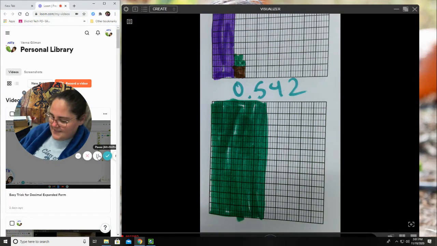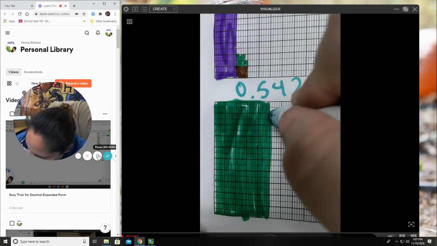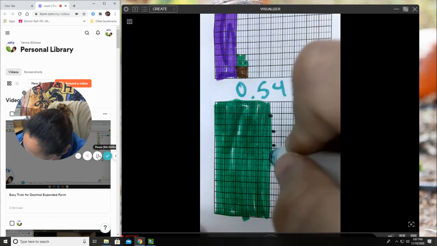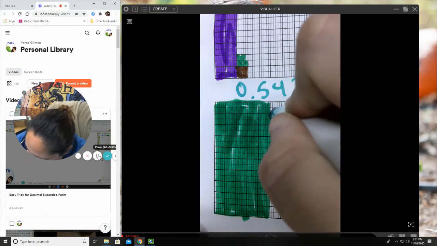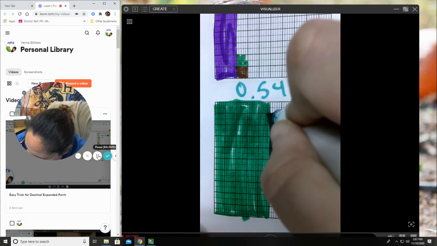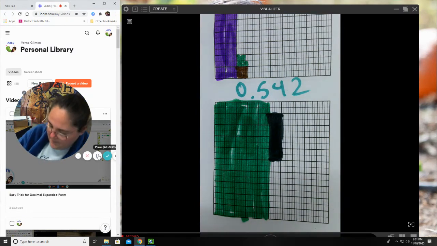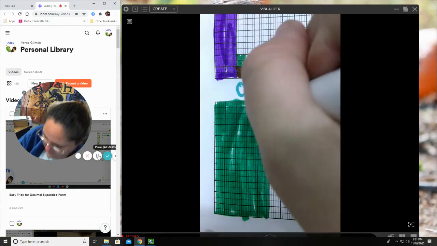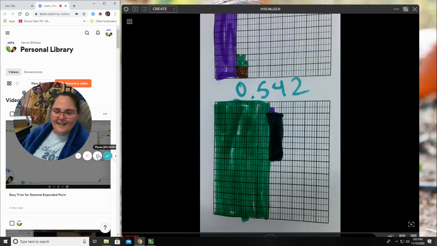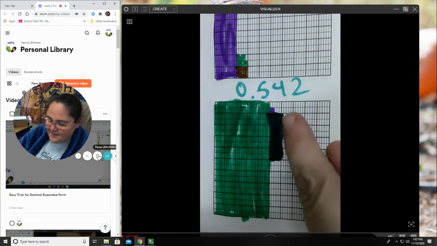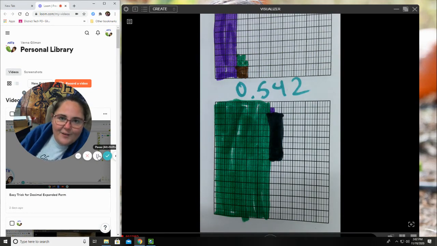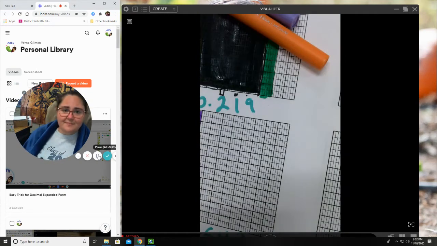Four 100ths. 1, 2, 3, 4. I'm going to use these 4 boxes. It doesn't matter which boxes you use as long as they're still tenths. And then 2/1000ths. Done. There we go. Now, technically, this is a little sloppy. It did go over. Close enough for what I was doing for you today. So that is the first thing I wanted to practice.